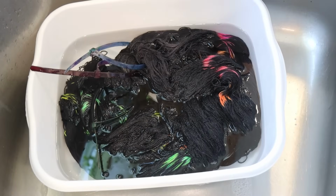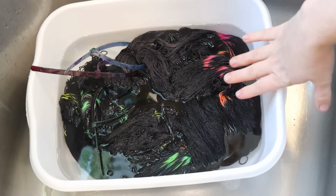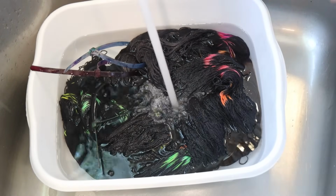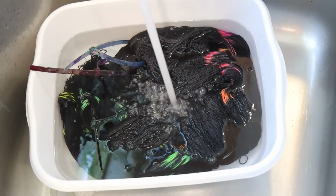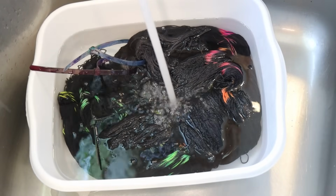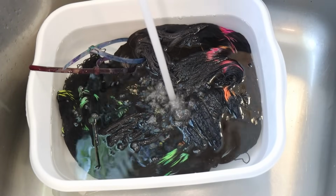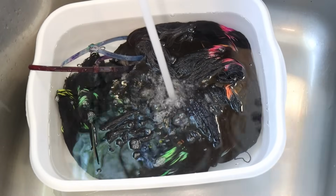I mean, I thought there was a chance the black could bleed a little bit, or maybe on some of them there could be some powder that's still on the surface of the yarn, so we might get some bleeding in some of them, but I'm off camera dancing a little jig right now. I mean, there's really no reason to expect these ones to bleed. I needed to win, you know? Sometimes when things don't work out the way you expect, other things work out not the way you expected. So this I expected. This is according to plan.